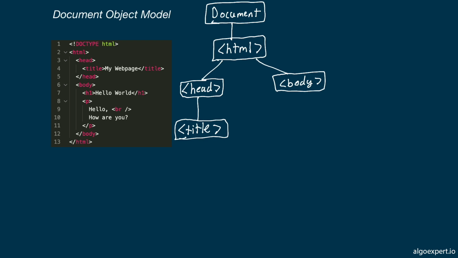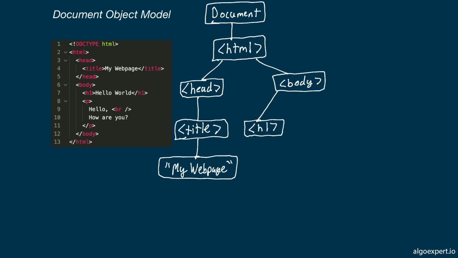Now within the title tag, all we have is text. So this will be our first text node, and the node will simply say "My Web Page," because that is the text that appears in the HTML code. Now we can go back up and look at the body, because we've added everything from the head into the DOM tree. So in the body, we have two tags, and we can start at the first one. We always go from top to bottom. That's the same way that the browser is going to look at our code. And the first tag is going to be an H1. So we can add an H1 as a child to the body.